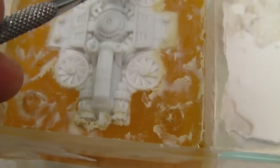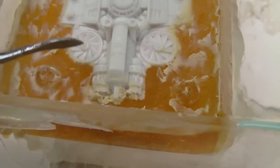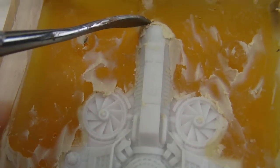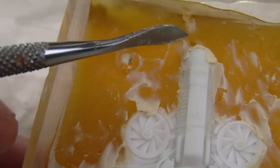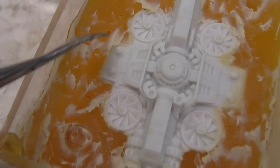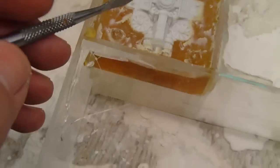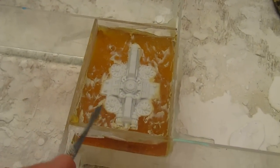So what I'm going to do is clean this edge up and carefully clean that edge up. I'm going to fill... I don't know what to do with that. I guess I'm going to leave that and see if the composite mold fills into that. And I've got to check the video again to see about doing a two-part mold, whether they recommend chilling the bottom half before pouring the top half. So I'm going to clean this up, start warming up the composite mold for the second pour, and we'll see how that goes.